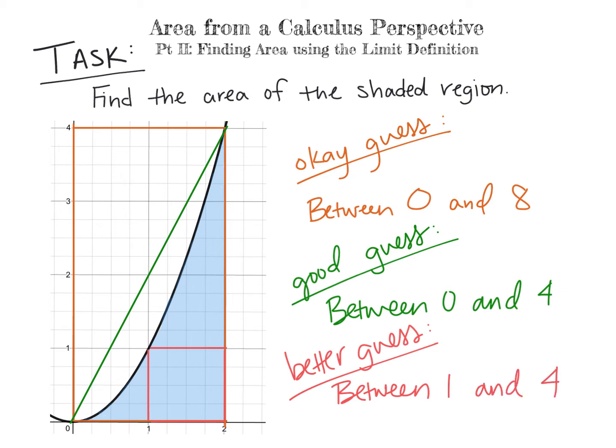Now we could keep going with this idea. What I'm trying to get at here is that because we have a curved function, f of x equals x squared, finding the area beneath it down to the x-axis is not as easy as geometry. However, calculus does use a lot of the ideas in geometry in order to find the exact area. So far, we have used what we know about geometry to narrow down our area of our shaded region.